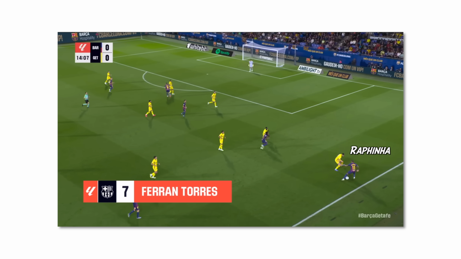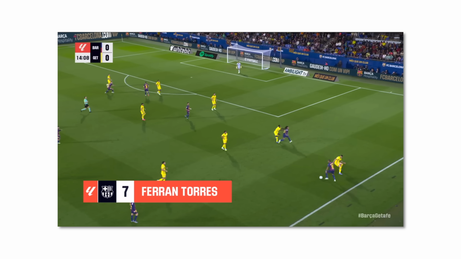As soon as he receives that ball, the defender thinks he's trying to take him on. And so he's already set his body position for Rafinha to make a run. Rafinha already understands that he's not going to do that because he's not Lamine Yamal. But he tricks the defender into believing that that's what he wants to do. So as soon as that defender puts the wrong foot in, Rafinha then cuts inside. Now, as soon as he cuts inside, he's already seen the run of Dani Olmo. Now, Koundé plays an important role because Koundé takes Janae away to open the passing lane. Now, look at Koundé. Janae's going with Koundé because he doesn't realize where the danger is.